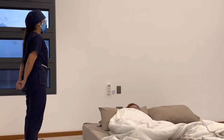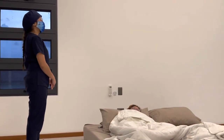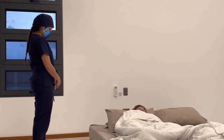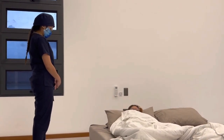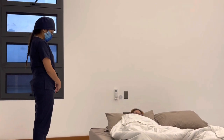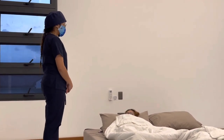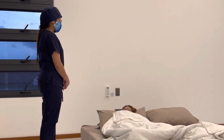Assisting the elderly in a tub bath. The purpose of bathing the elderly is to make sure that the elderly or the patient will feel clean and comfortable and away from all microorganisms or diseases. Introduce yourself and explain all the procedures that you're going to do with the patient.